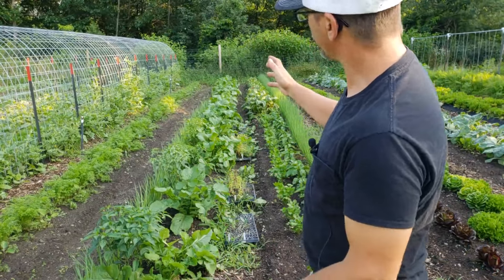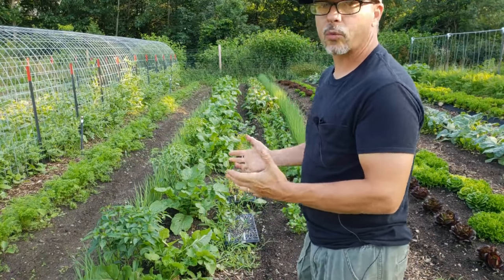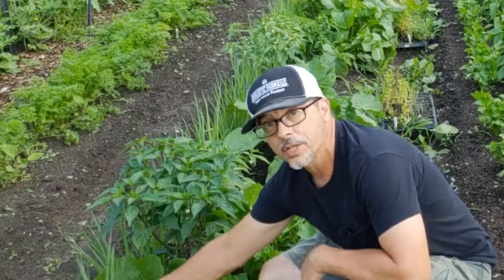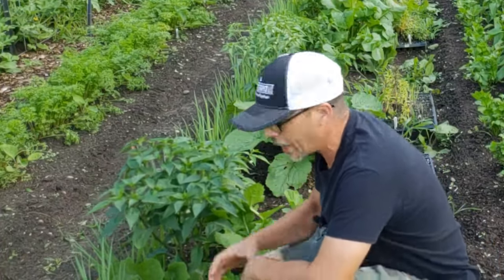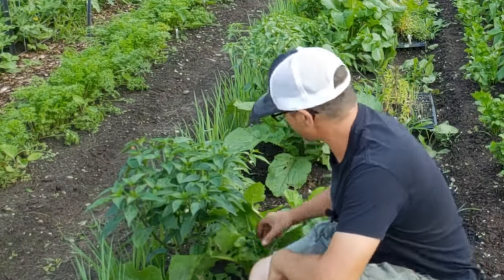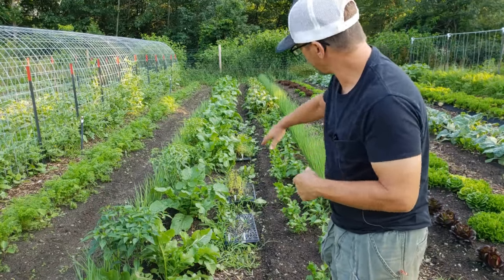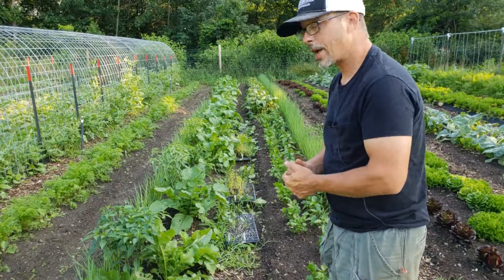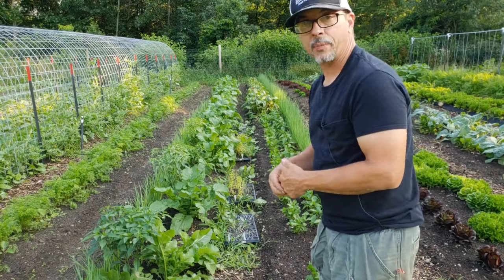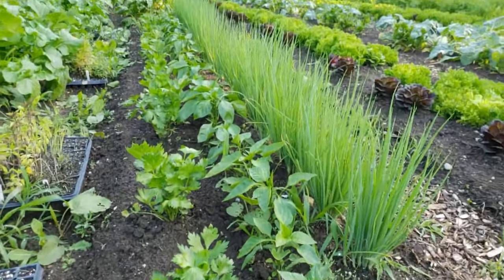Right here's a great example — you can see our pepper plants. Typically you may just run one row or two staggered rows of peppers down the bed, but there's really no reason not to use the other parts of that bed. You can see all my pepper plants are growing, we have some bunching onions down here which are looking great and will come out in the next week or two, and we've got some parsnips growing that are ready to come out as well. Pretty soon it will be just the pepper plants and I may go ahead and do another round of bunching onions or radishes down the edge to utilize that space again.